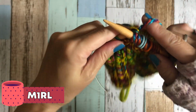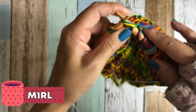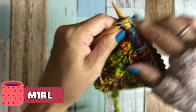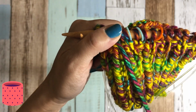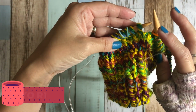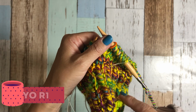And row number 2 is all knit. So you have to repeat row number 1 and row number 2 until your desired length, which is top of dog's leg. Just 1 2 1 2. Okay, so I knit row number 2, and this is going to be row number 1.